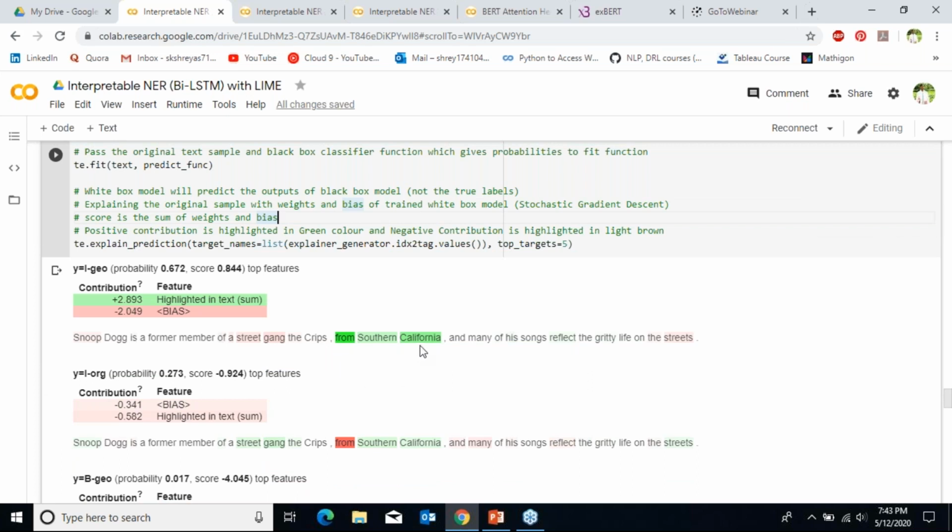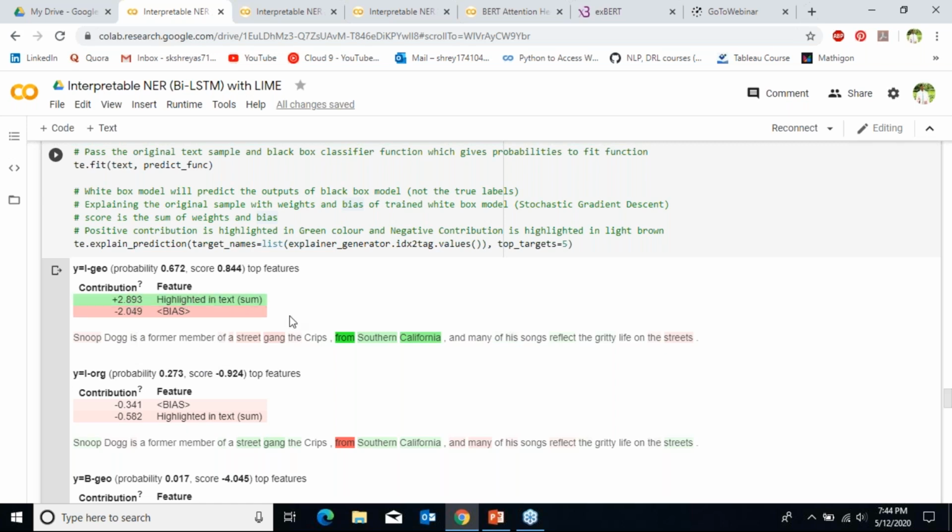So here I am explaining this particular word California. For the word California, the target label is IGO, inside geographical location. I want to explain why this word California has been labeled as IGO. So this is the explanation the text explainer has given to me. Here you can see the contribution and the feature.